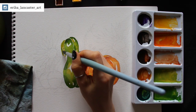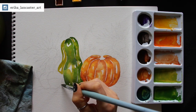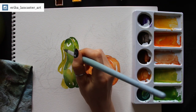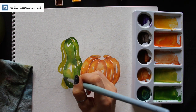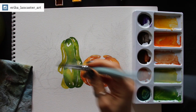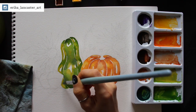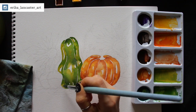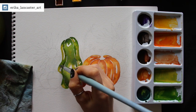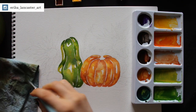I never paint with this medium without having my absorbent towel or regular kitchen paper towels beside me at all times. Your absorbent towel or your kitchen paper towel, whatever it is that you use, just help yourself with that along the way. Whenever you accidentally drop in way too much color or water, go in while that is still wet to do some quick lifting. You can also, as I said, use your clean and semi-damp bristles of your paintbrush as a little absorbent sponge. And also, every single time I go into my container of water, I very gently scrape my bristles along the top of the container so that I'm not dripping water all over the place.